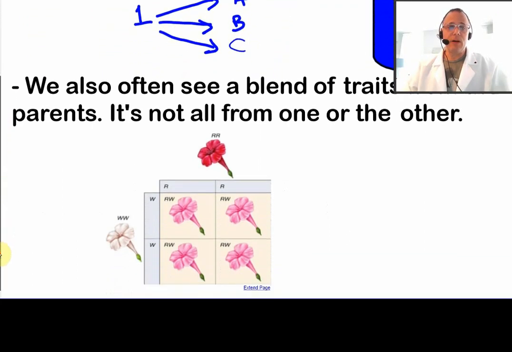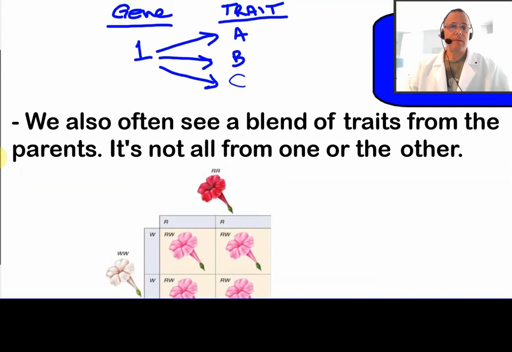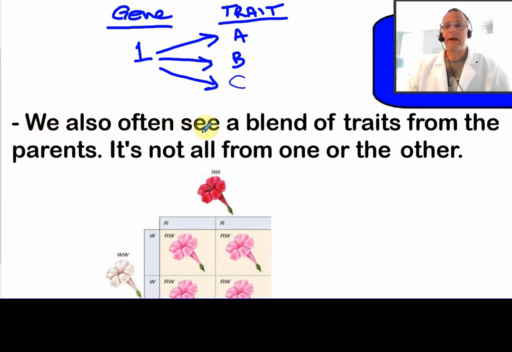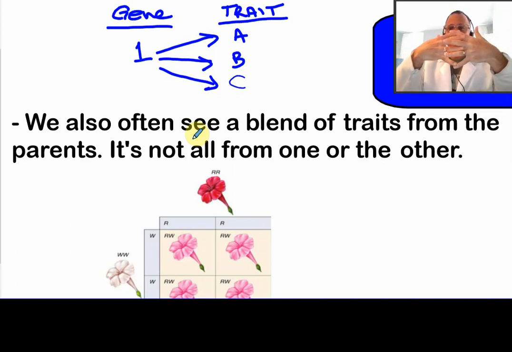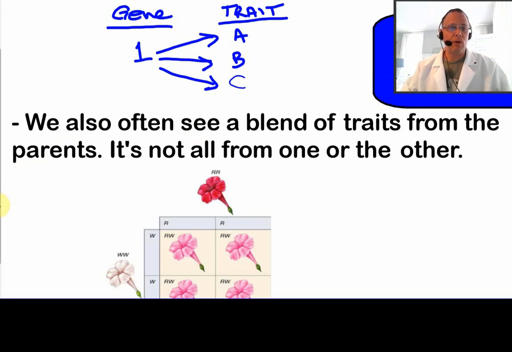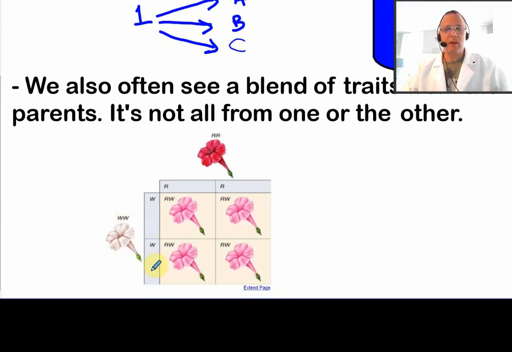And we also know that when we have different traits, sometimes they blend together. And instead of just seeing one masking the other, it's a blend of both of them. And this Punnett square below represents that, where we have a light colored flower mixed with a dark, in this case, white and red, producing pink.